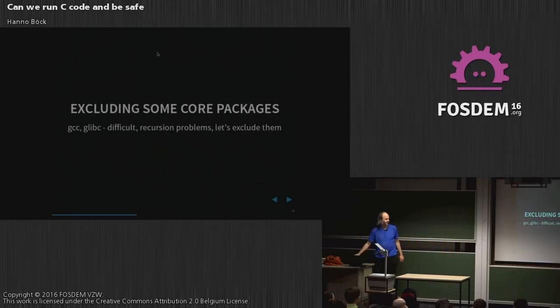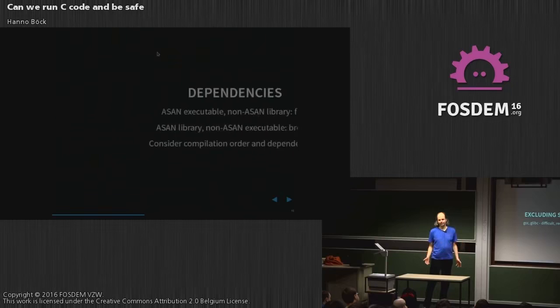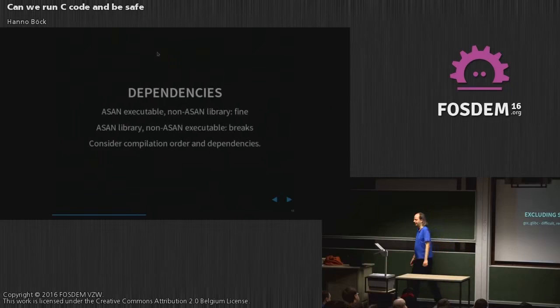So some of the problems are, okay, if you try to compile glibc with address sanitizer, you run into a problem because address sanitizer is actually replacing some of the glibc functions to intercept memory allocations and know what's going on, and then you get kind of recursion problems. You also cannot easily compile GCC. It's both possible to compile glibc and GCC with address sanitizer, but it doesn't work out of the box. So at least for a start, I said, okay, let's disable them and compile everything else with it.